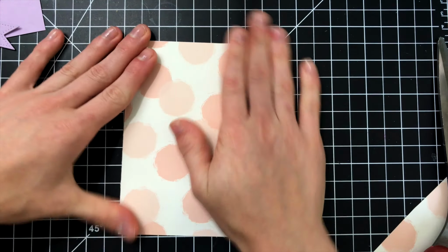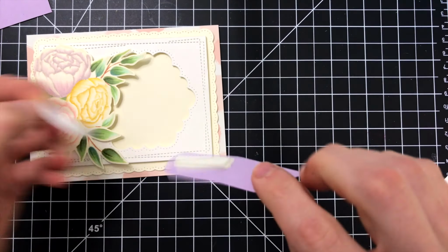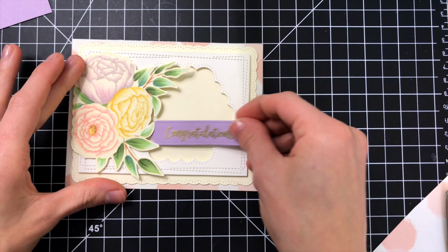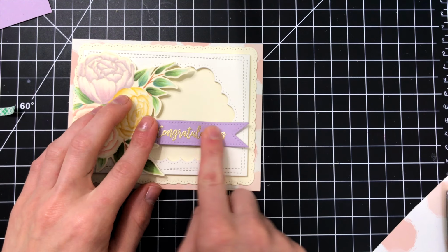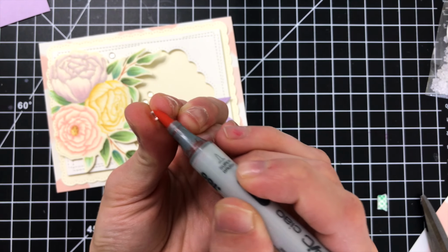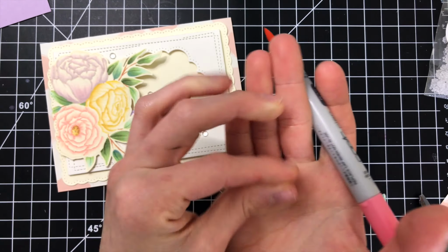So while I was talking, I used some of that blush paper from the My Mind's Eye blush collection. I used a polka dot pattern, and it's just really a variegated pattern underneath all of my pieces here. And I attached my congratulations sentiment on top of that with foam tape.